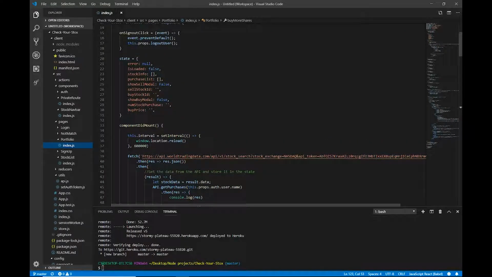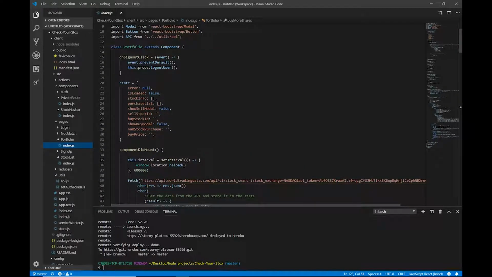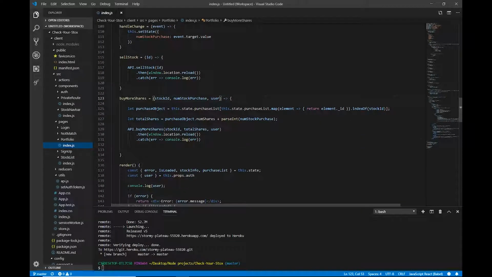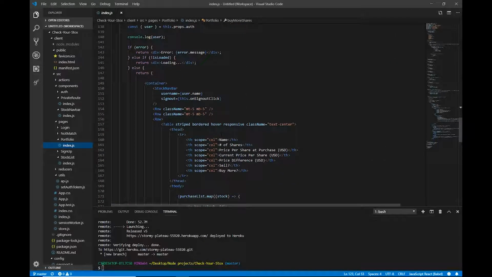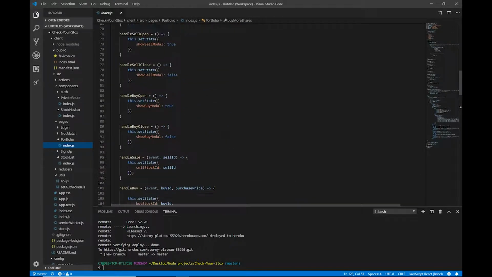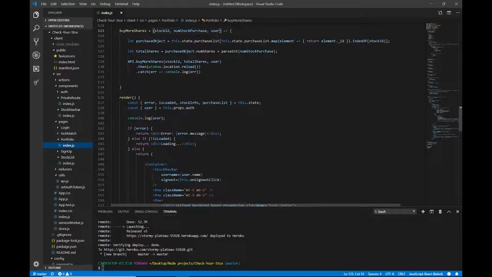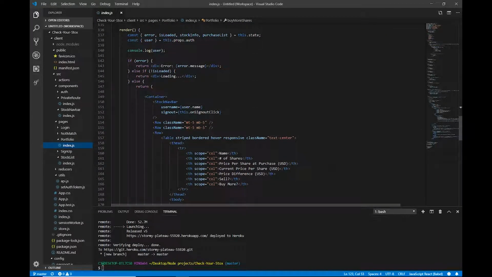I don't know why I have this in here, but whatever, it's there. It basically just reloads the page every 10 minutes because the stock prices do change on a consistent basis, and the page will actually show the difference between the price that you purchased the stock initially and what the current price is now. So it helps inform your decision a little bit if you're an investor. I tried to make it real time, but I set the reload rate to 10 minutes. So it's whatever.